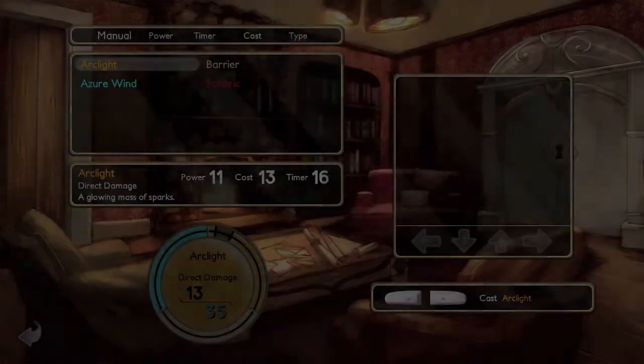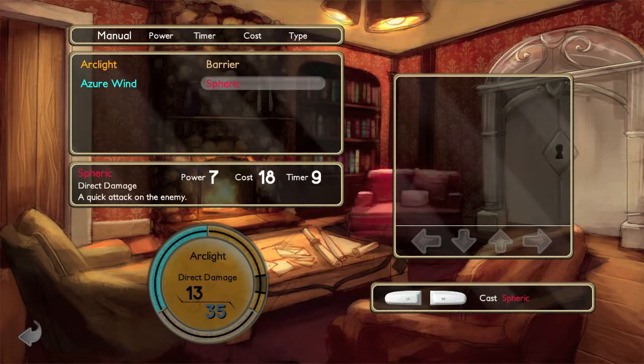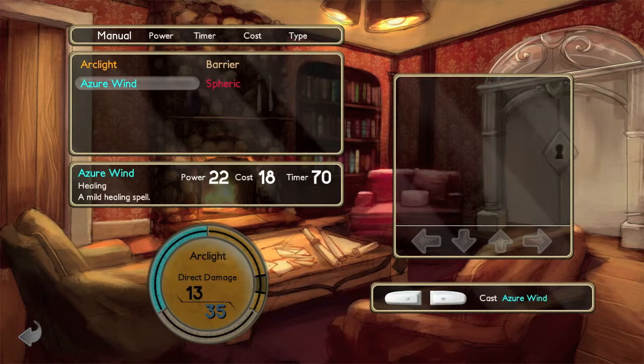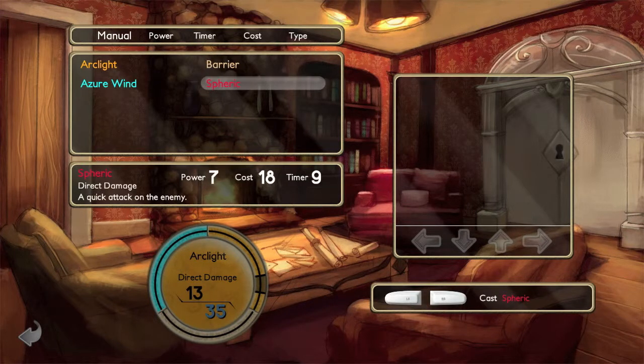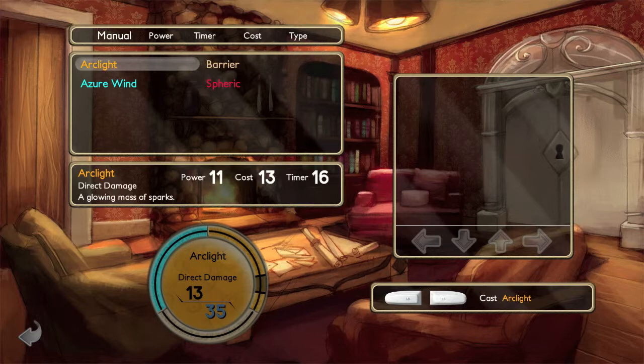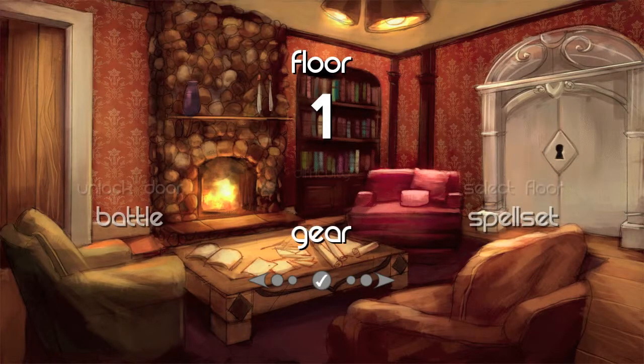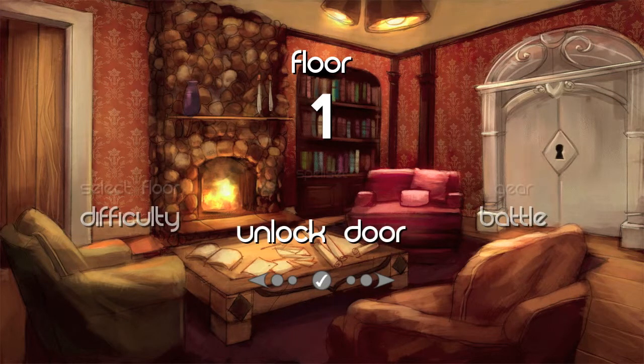And I have 4 spells right now. I've got Arc Light, Barrier, and Azo Wind attached right now. Spheric is a quick damage attack, so it doesn't actually take that long to cast, but also costs 18 for 7 damage, whereas I can do Arc Light, which does much more damage. But yeah, I've recently just crafted the key to go to the next floor.